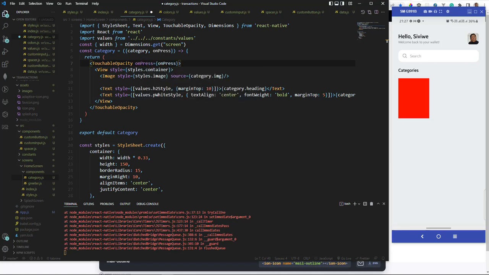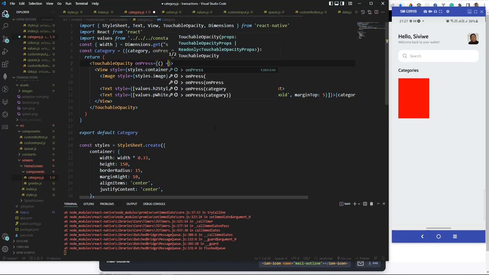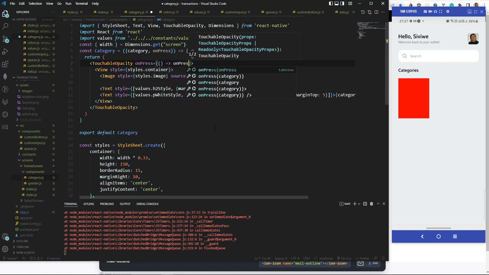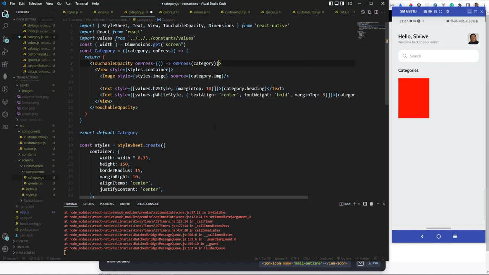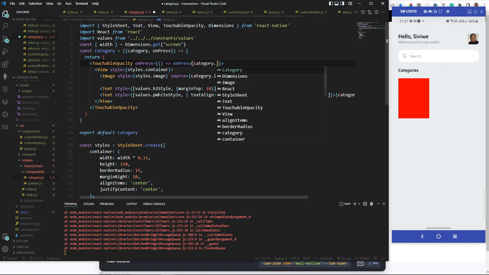Okay, so we're just gonna create an anonymous function over here, which will then call on press, and then this will pass the category. I'm just gonna pass category.heading.